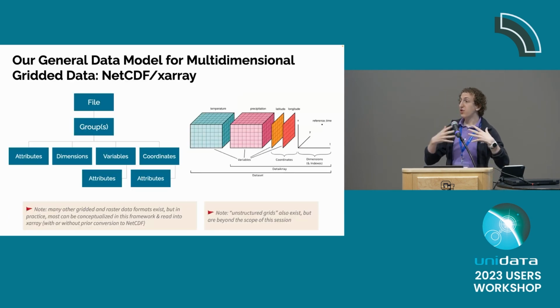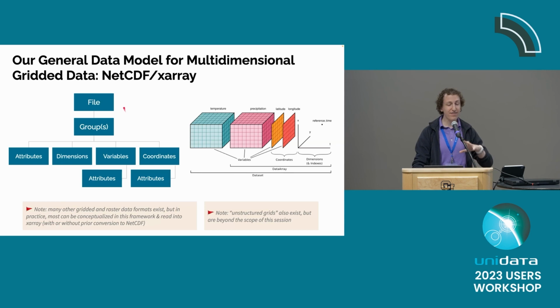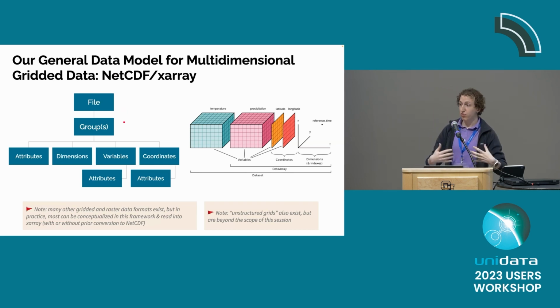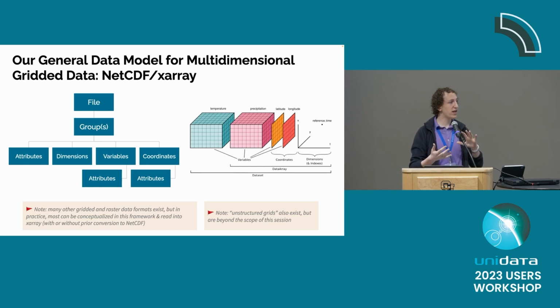And again, our general model that's going to guide how we think about and interact with multidimensional data is the NetCDF model and how Xarray implements it. So this figure should look fairly similar to what was before, where we have a file overall, and then within that file there are various groups of our data, and then each group is characterized by these 4 different things. We have attributes describing what is contained within that group or the properties of the data set itself. We have dimensions that outline the structure, the multidimensional data portion. The variables, the actual content of the matter, and then coordinates, which help us contextualize our data. It's a form of metadata describing where and when and perhaps how our data came about. And each of those respectively have attributes.